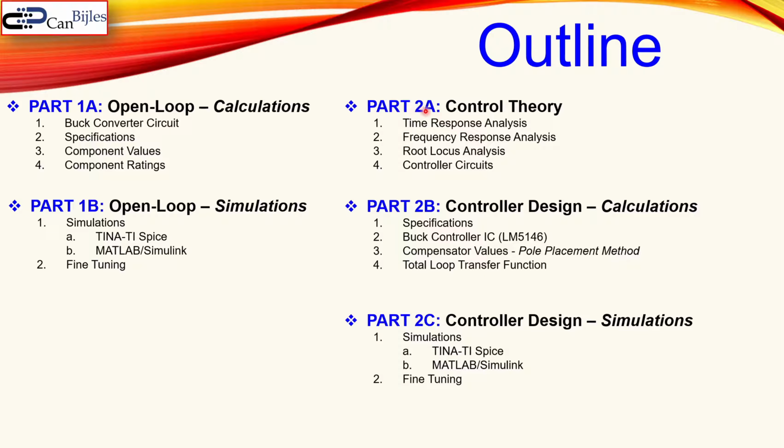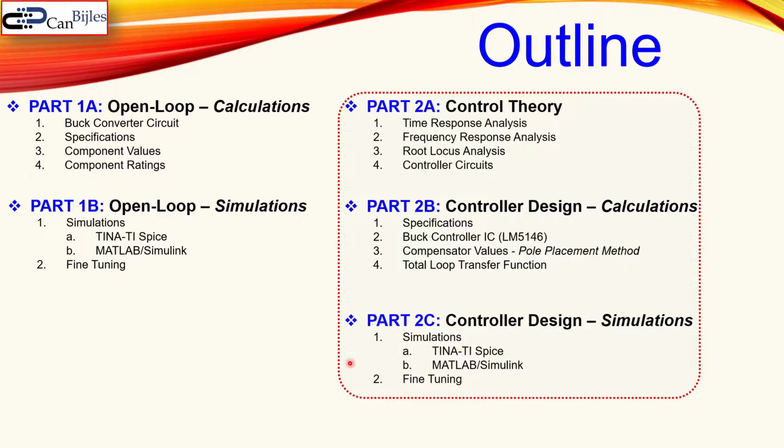2A will discuss the control theory, so in general what a time response is, the frequency response and the root locus analysis, and we also discuss some controller circuits. In part 2B we will dive into the calculations required for our specifications and calculate the component values using the pole placement method, and look also at the total loop transfer function. In part 2C, we will verify our calculations using simulations in TINA SPICE and MATLAB, and where necessary, we will do some fine-tuning. And this is now the topic for this video.